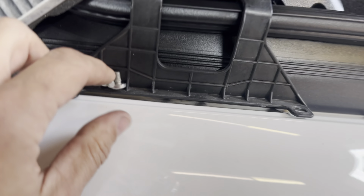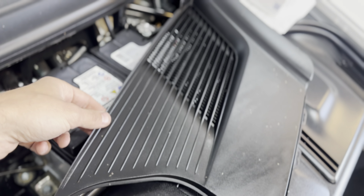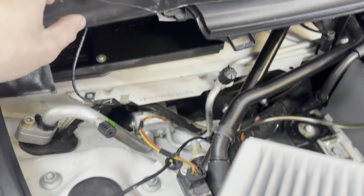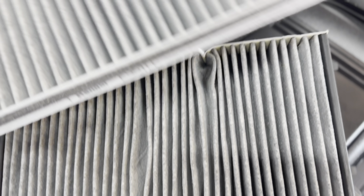For the cabin air filter, there's just two Torx, I believe they're T30s, bolts you remove for this bracket. It sits right here underneath this cover by the battery. Just lift this up, remove the bracket, and it sits right there. And there's going to be a little clip. This little clip, you just bend back, and then you can take your new filter and install the new filter right in. I'll try to do this with one hand.